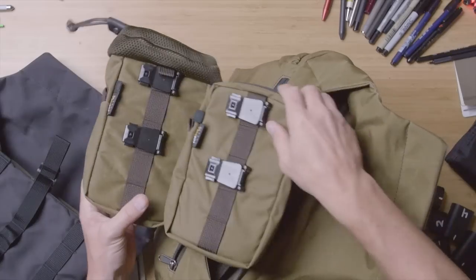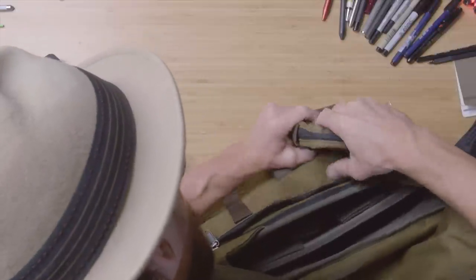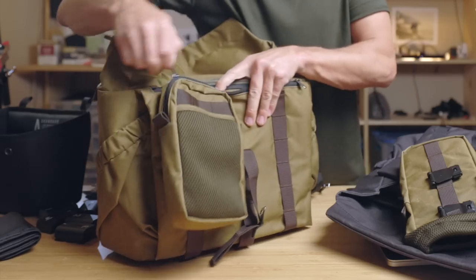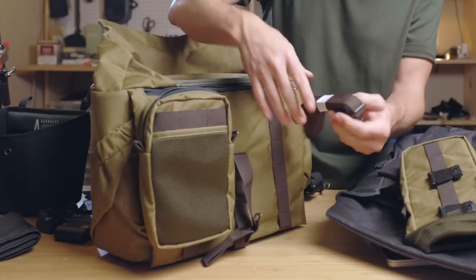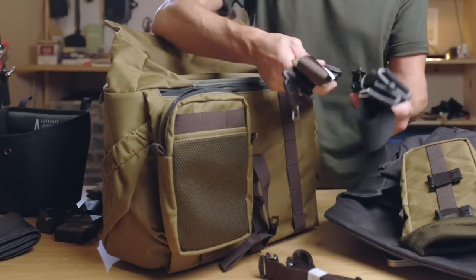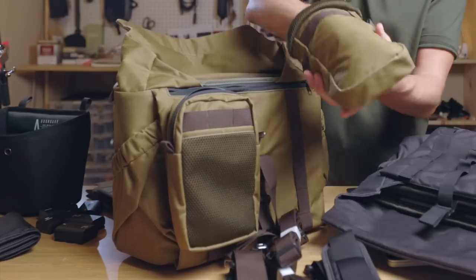Oh, they sent some pouches to include on this one. So you see how these Molle guys work? You have a little clip. You slide those through there and there, and then it just clicks on. So now we've got a little accessory right here. Looks like there's some other accessory straps we could use. Then there's the straps themselves. I'll get into these in a second. And this is actually quite functional. This is a water bottle holder.